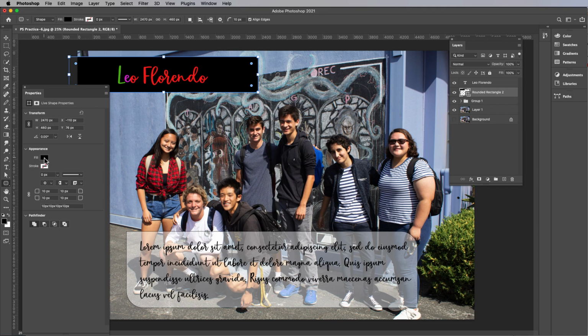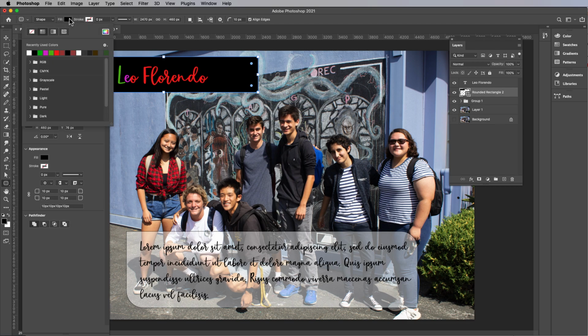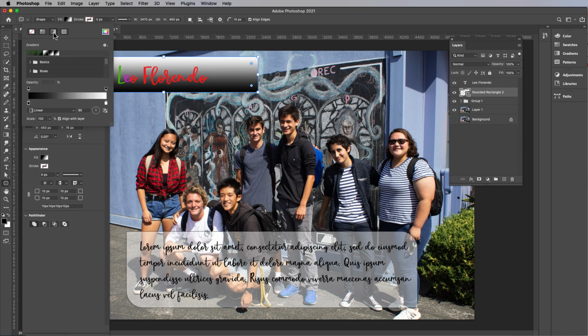So first of all, I'm going to change the fill. I'm going to click on fill, properties fill, either here or here. Either way, it gets you the same spot. And you have one of these options here. This is the gradient, so I want to apply a gradient to it. If I select that, you can see the gradient happening like this: black to white, black on the bottom, white on the top.